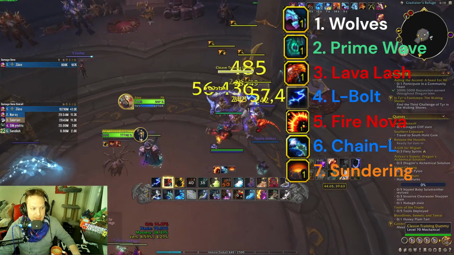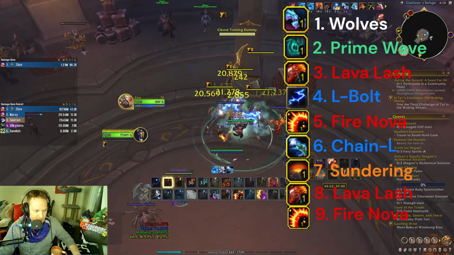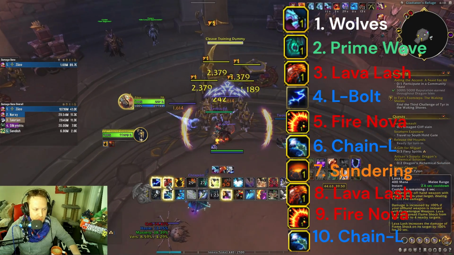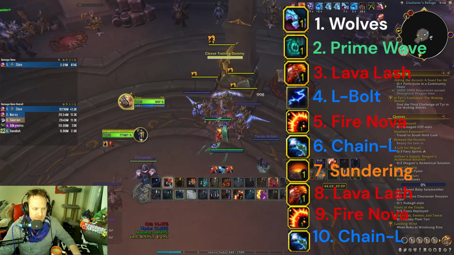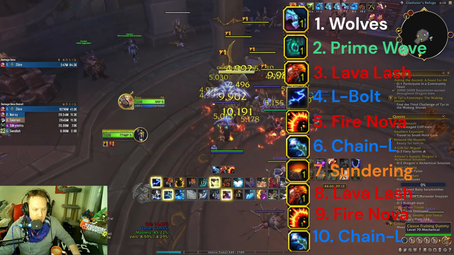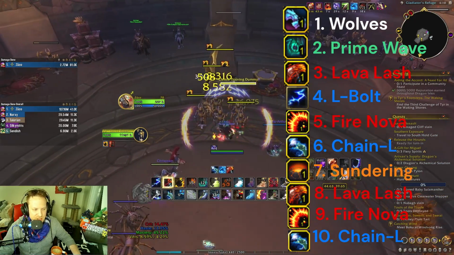And now I'm in my haste window. Go, go, go, go. You're going to do a bunch of other stuff. Same idea as before with the Trinity build. You're tab targeting through the enemies with your Lava Lash to get the Lashing Flames debuff. Very important. Okay? Chain Lightning. I haven't even pressed Ice Strike yet because I don't need to. Again, it's a filler spell in AoE. In single target, it'll be more important.